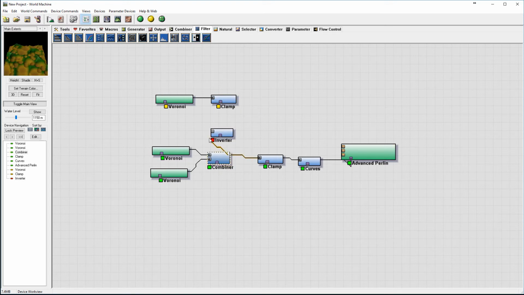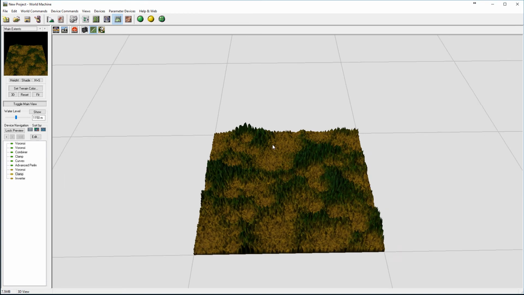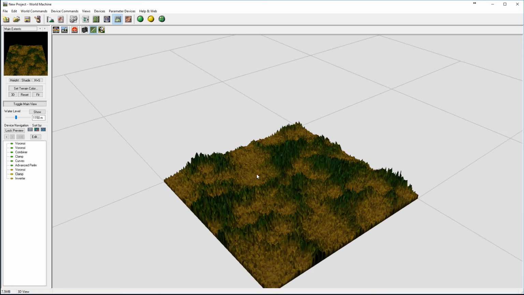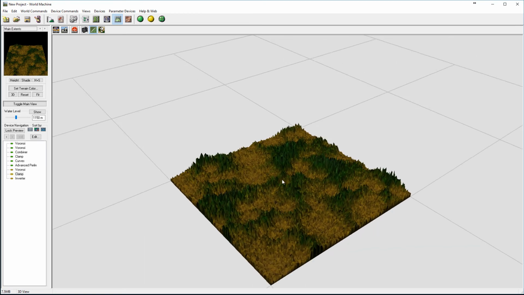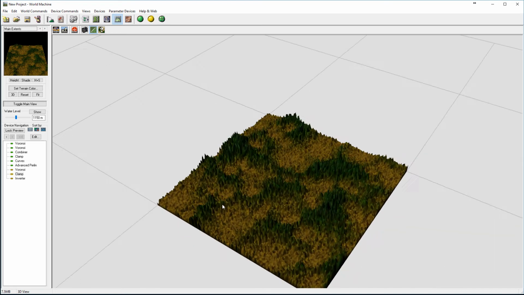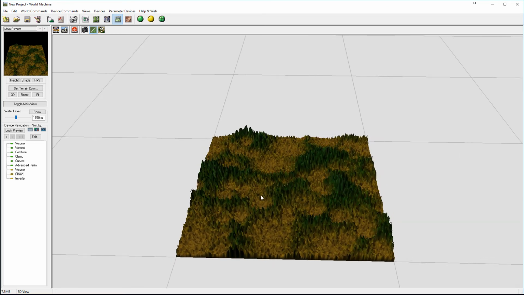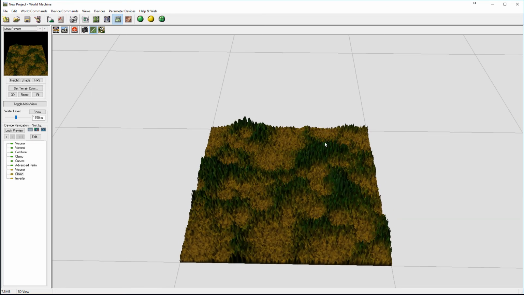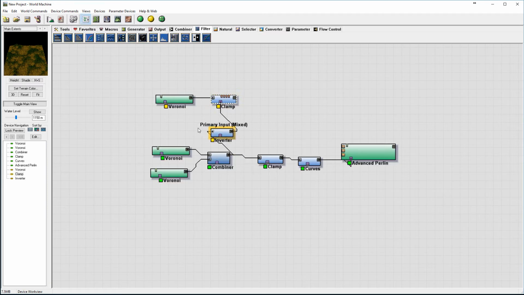First, I actually want to go take an invert. So you can see we have it kind of almost bubbles right there. And next, we'll connect to our clamp. So if we preview, you can see we have nice rocks and fewer rocks in the craters. So we kind of convert, adjusting this noise so it works a little bit nicer. Bigger rocks and smaller rocks based on if it's in and out.